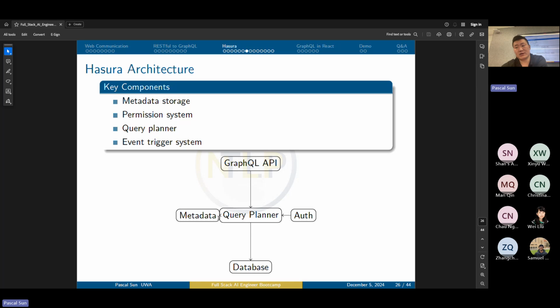Then it goes to the metadata to see which table it needs to query and search. The query planner then transforms this GraphQL query into a SQL query and executes it on the database. The data returns to the query planner, which serializes it into JSON format and returns it to the front end.